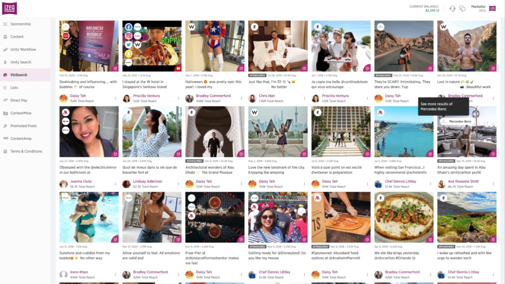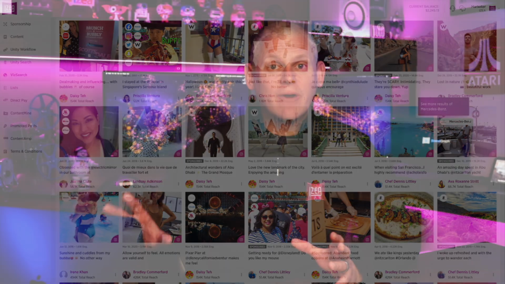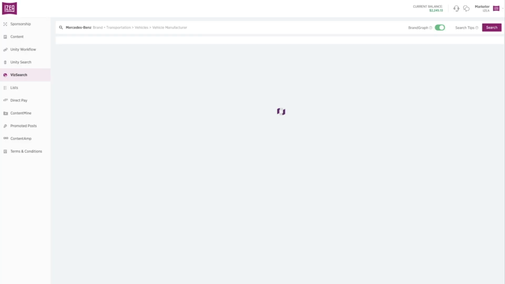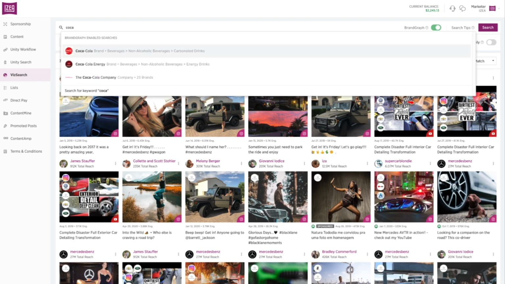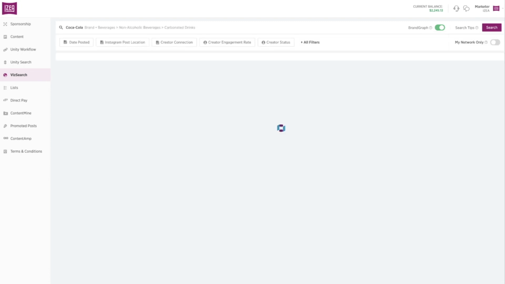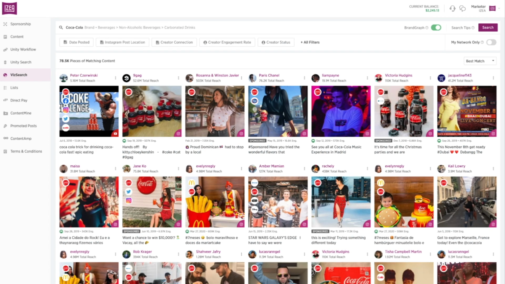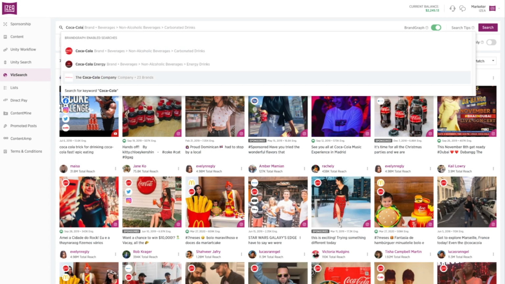Remember when I mentioned associated brands as part of BrandGraph reports? This information can be used to identify partnerships and opportunities for co-marketing. If I click on the logo of the brand, I can instantly search for content about that brand. I can search for a specific brand, say Coca-Cola, or all the brands associated with the parent company, such as the Coca-Cola Company.